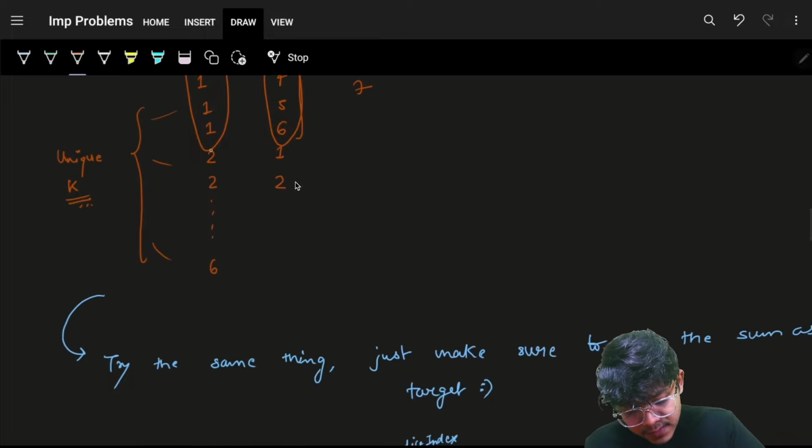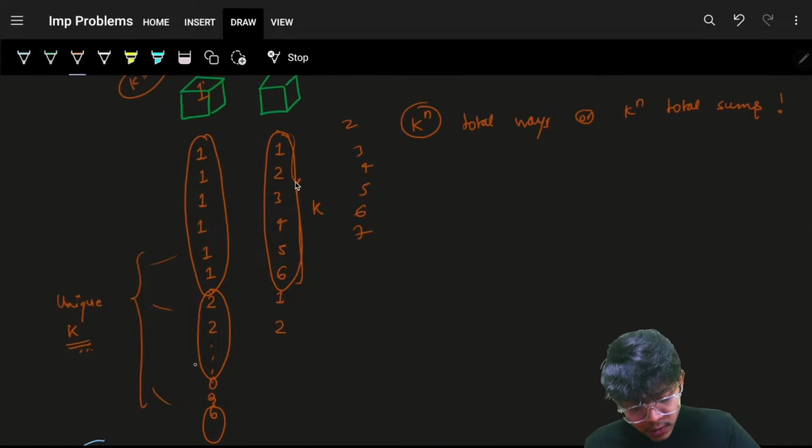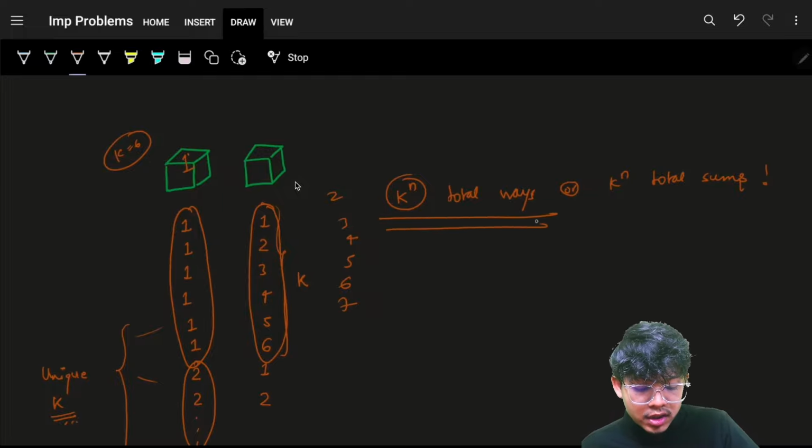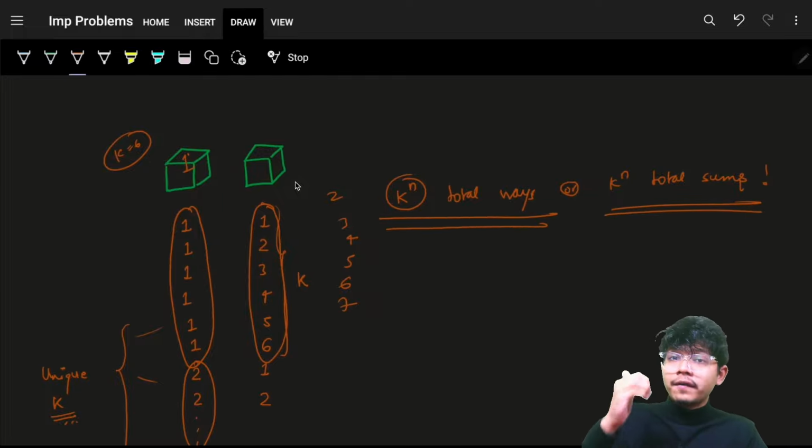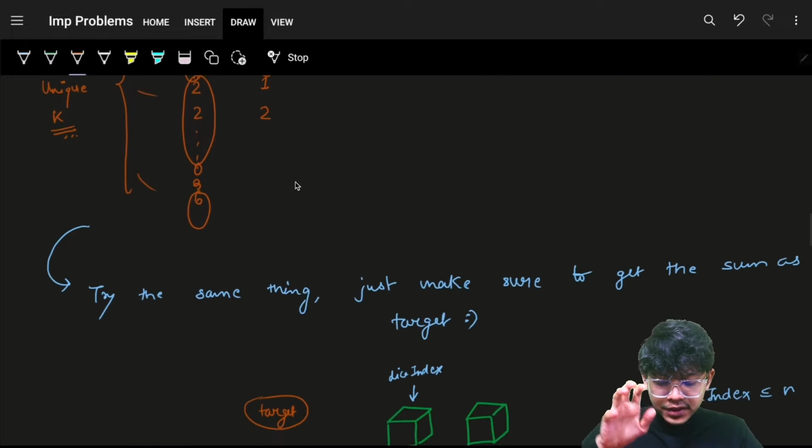And the same will go on for 2, 3, 4, 5 and 6. So you saw k options here, k options next side, so it will be nothing but k square. Or directly I can say that I will have k raised to the power n total number of ways. Now, this will be the backbone of how you will go ahead with your question itself.